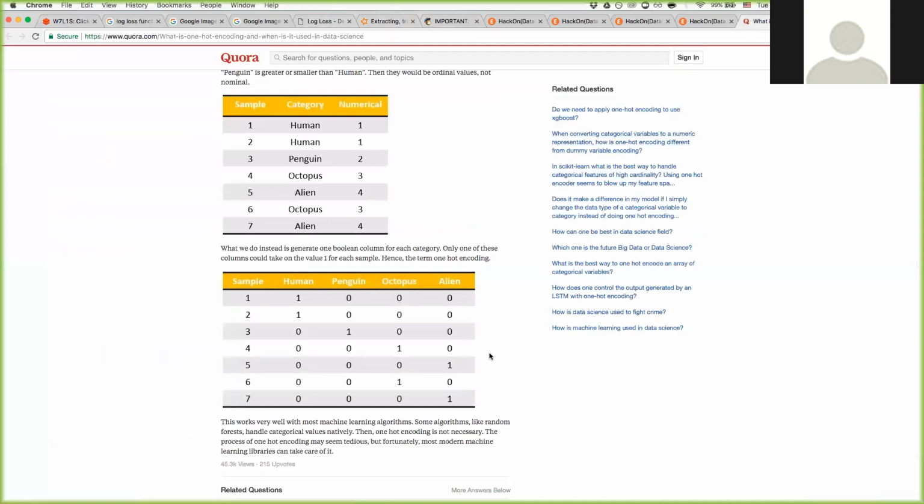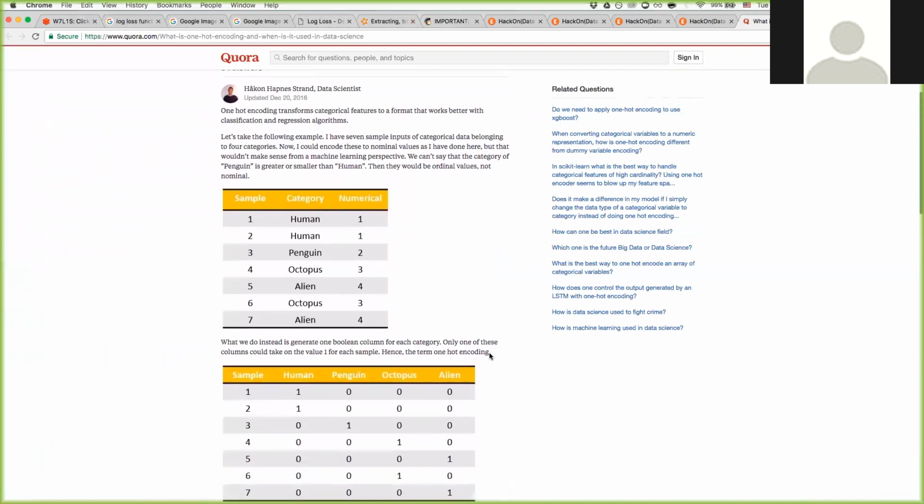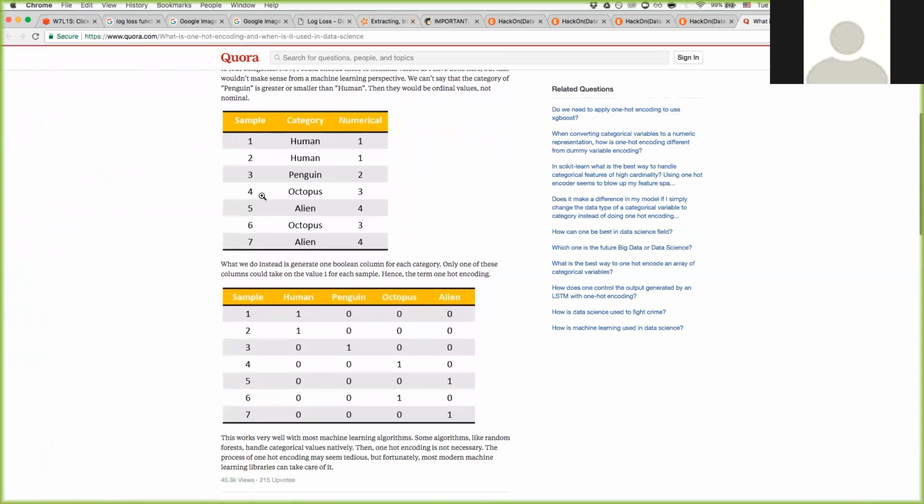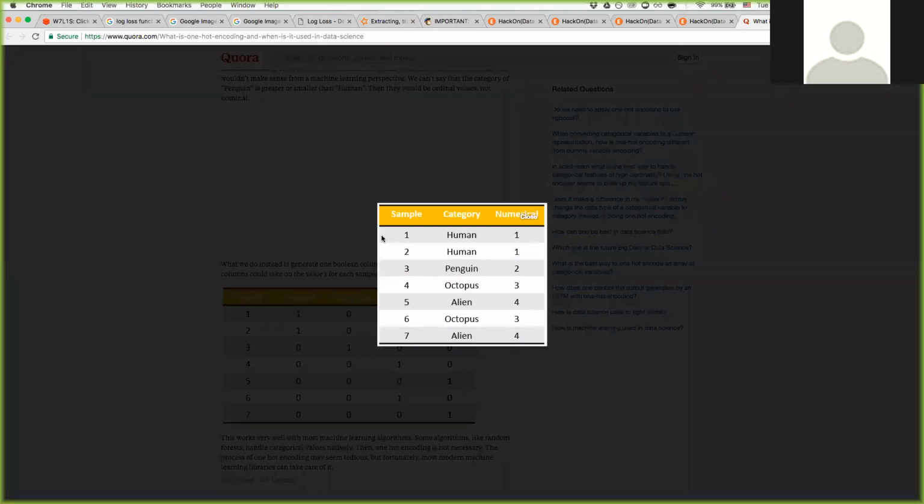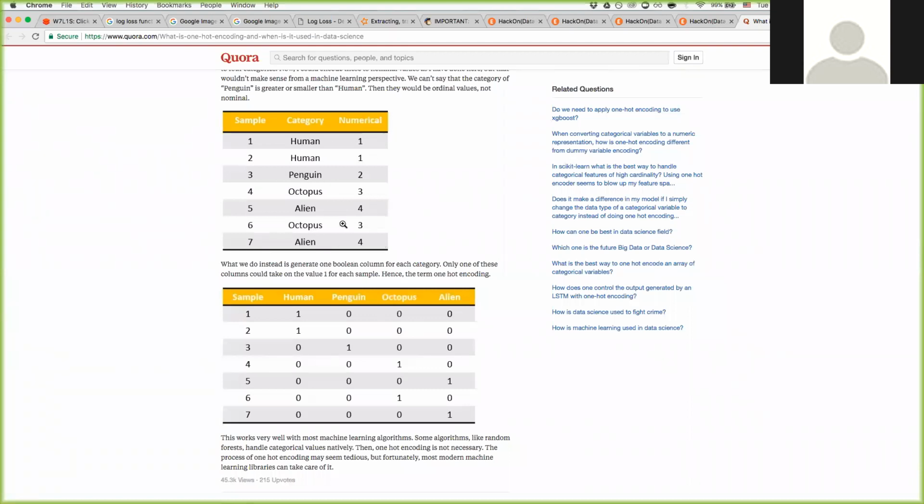I found a very good explanation of one example of what one-hot encoding means. Let's assume that you have some data that contains 7 rows, and there are different categories. You could encode those categories with a number, let's say 1, 2, 3, and 4, given that there are only 4 categories. But if you try to use that in an algorithm, this numerical encoding would give you some sort of ordering, and this particular category variable really doesn't contain ordering. So there might be some other way that we can encode that information so we can pass it to an algorithm.